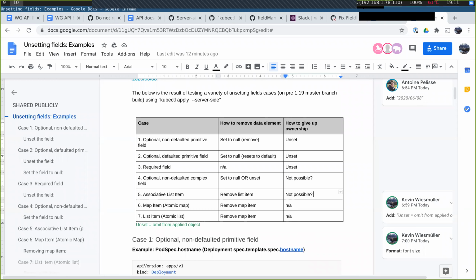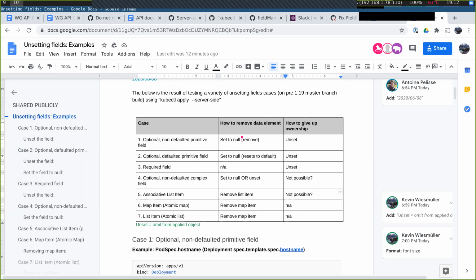I think I can take a variant of this table where we focus more on all the possible values you can set something to, and then what the outcome of that is. I would do it the other way around. I would start from what the person is trying to do and how we can encode that. Okay, that's more like a use case, right? Like, how do you remove the data element? How do you give up ownership? Yeah. But then maybe try and fill this out a little more.